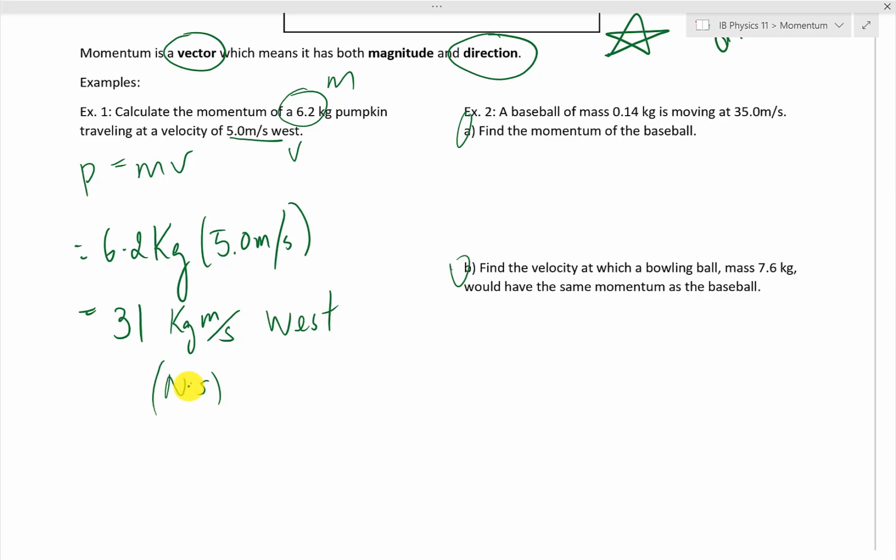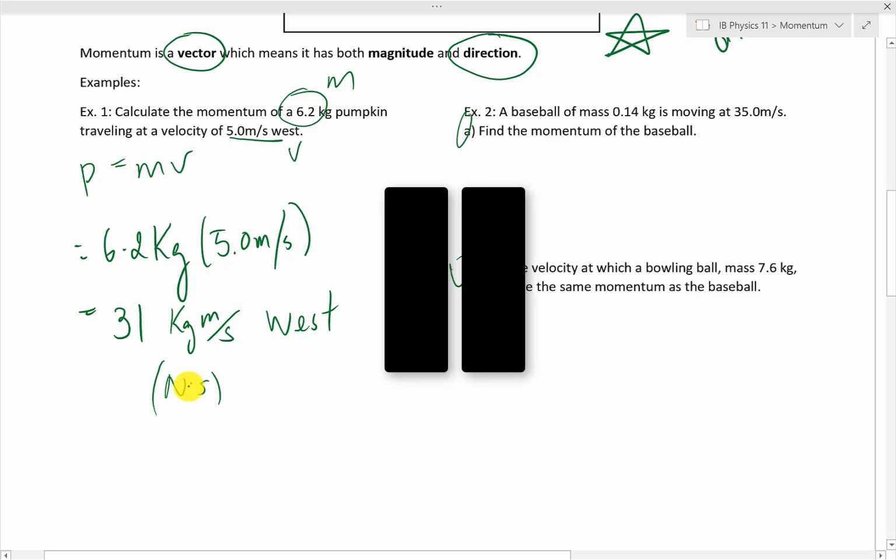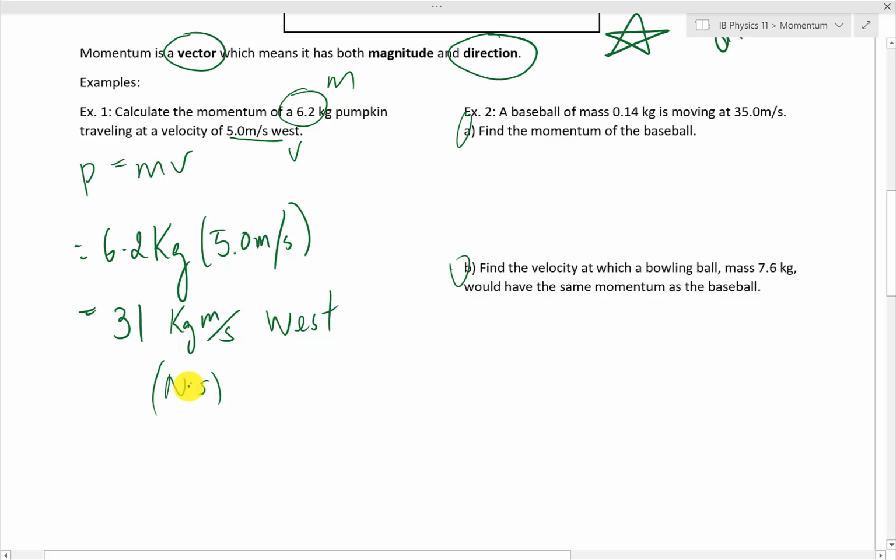Since these examples are already very short, I will just talk through them, but if you're doing example 2, please pause this video right now. And now it's my turn to go over it.